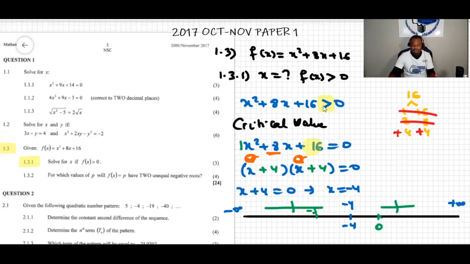The symbol greater than means that over here -4 is not part of the interval, just the limit, but it's not inclusive. So that's why we have to put over here an open bracket, okay? I mean an open circle, not a full circle, but an open circle like that. So it means that the solution can be written as x is an element of the real set, all the numbers except the single element -4. Okay, except -4.